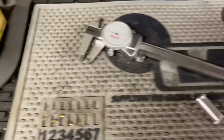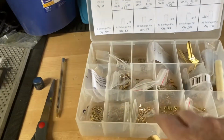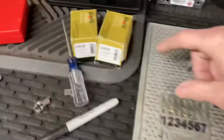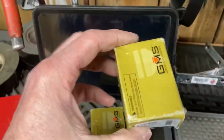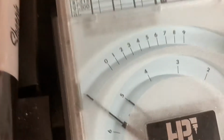Some of these were almost 3,000ths off the pins, and so that also goes back to this whole lesson, not just the space keys, but making sure you got good pin kits. My pin kit's accurate, but these pins came with the locks, GMS, and I'm not saying that GMS is bad. I'm just saying sometimes you just got to get out the calipers and start measuring stuff. And there is a little flexibility in some of these.